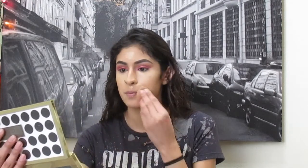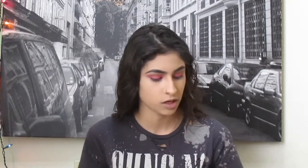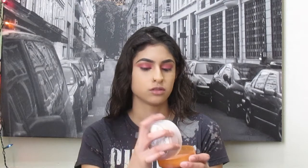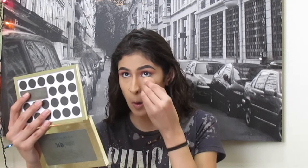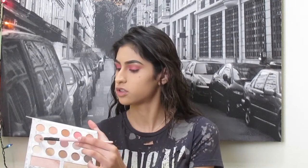So now with the damp sponge I'm just going to blend all of that in. Now I'm going to set that concealer. I'm going to get my Airspun Loose Face Powder — and this stuff smells like heaven. So now I'm just going to take the same brush, and on one side I'm going to put the powder, and on the other side I'm going to damp it first and then put the powder so there's no creases. I look up when I do this. For the inner corners, I'm going to go in with the same highlight color I used on my upper brow — from the Kylie palette.